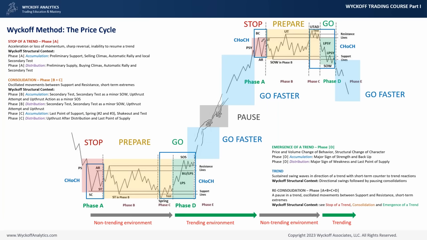And during this area where, let's say, during the distribution, when the value sellers are selling, they're going to be selling into strength. So every time the price comes into the area of the resistance, they will try to sell at the higher prices possible rather than in the lower part of the distributional trading range. In the lower part of the distributional trading range, it's the weak hands that are going to be operating, and they will be the buyers at that point of time. And that's how the transition from strong hands into the weak hands is going to happen during the distribution.